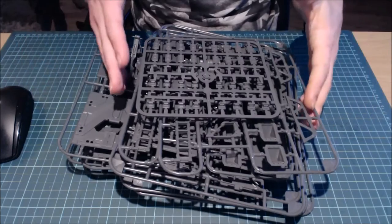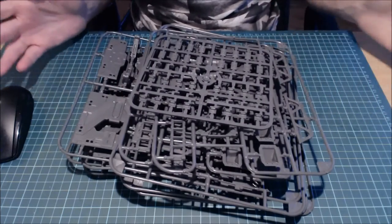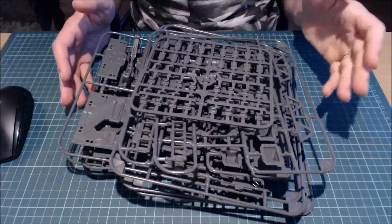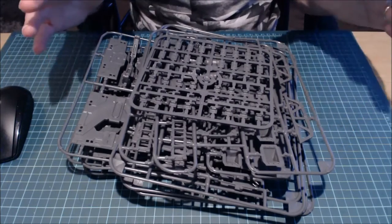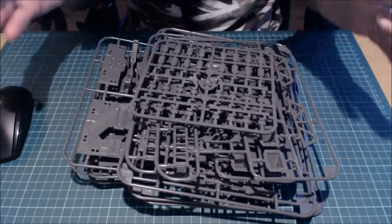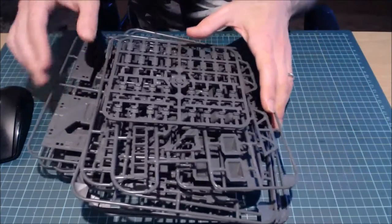He got the box set, and on the way back he asked me if I wanted to paint one of the squads, and I was like, yeah, maybe, maybe not. He says, well, do you want to do the terrain, and I'll paint the squads. I said, yeah, sure, I can give it a review at the same time, and so hence I've ended up with a shed load of sprues.